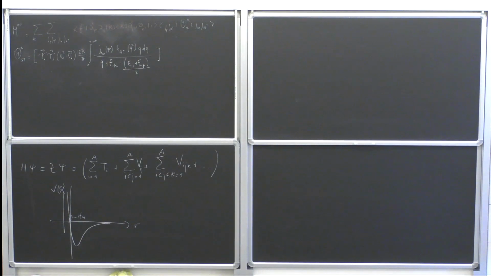Okay? Then once you have extracted your phase shift data from the proton-proton scattering, what do you do? You clean it from the role of the Coulomb force. But this is very easy, because the Coulomb force can be solved exactly at whatever degree of accuracy you want. So, okay?